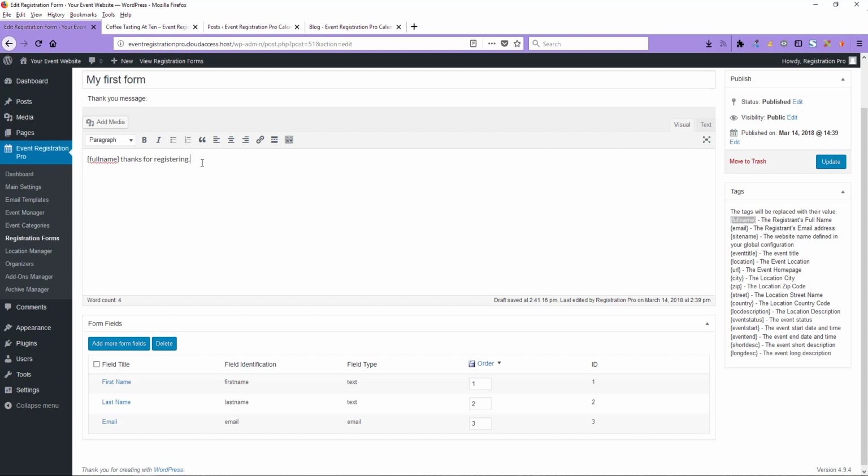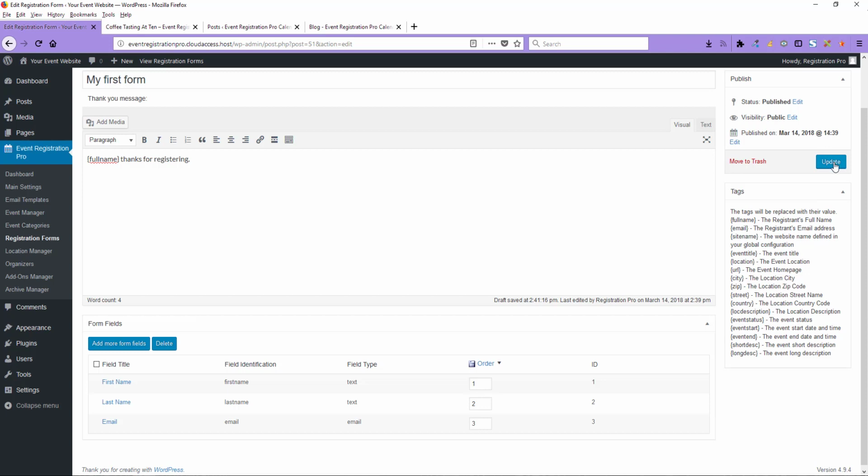And you can also add all these different fields and everything that are in here related to your event on your thank you page if you want. If you wanted to show the location description again, you can do that. So it's very, very flexible.